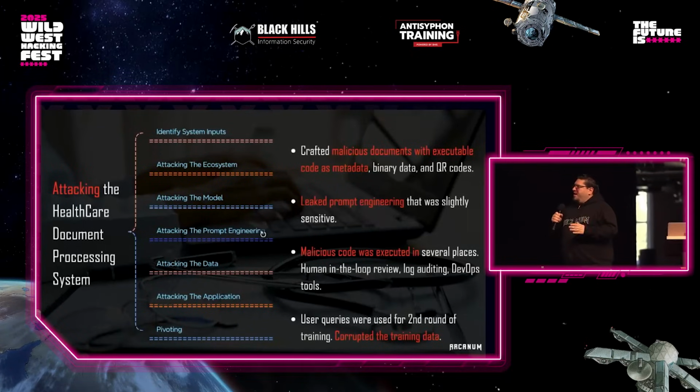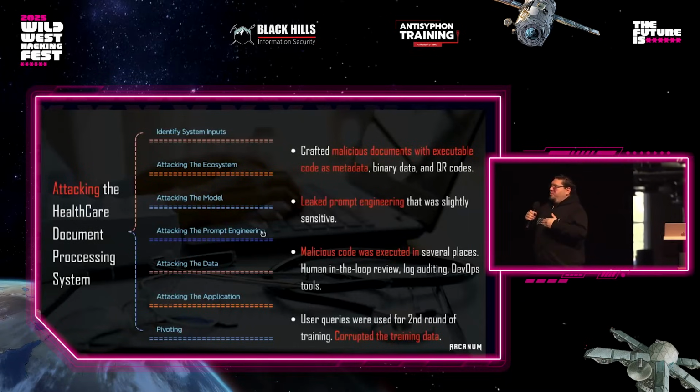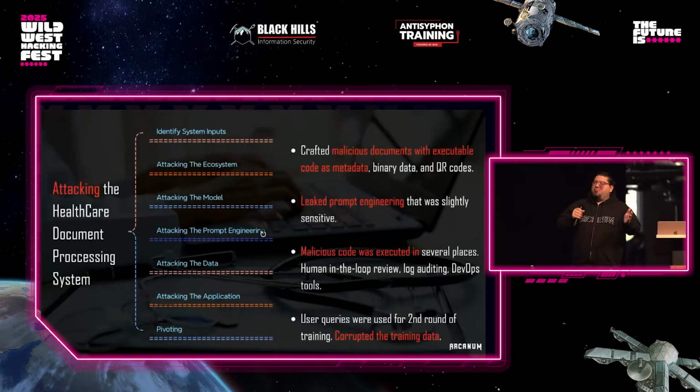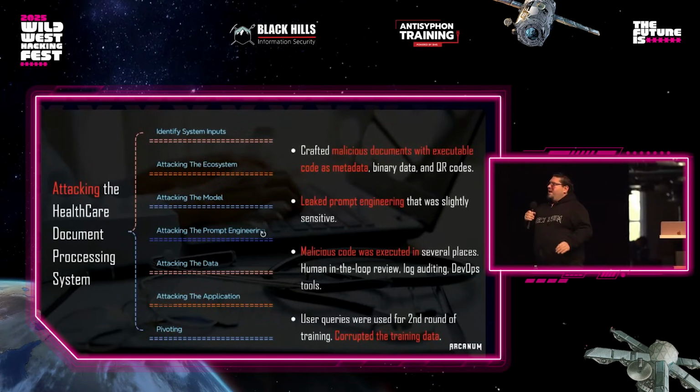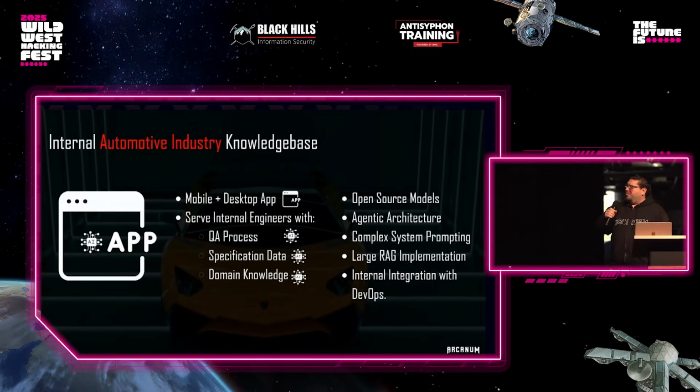And then, because we had uploaded all these documents to the system, they were retraining this AI system with user-submitted documents. So on the second round of training for this system, they kept our documents in that corpus, and so we were getting back JavaScript shells for months after the test was over. They had to revert back to a snapshot of their training data or the model's training. So this is applying that methodology to this kind of place.